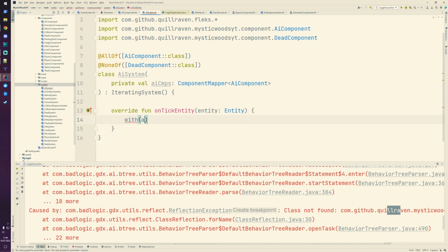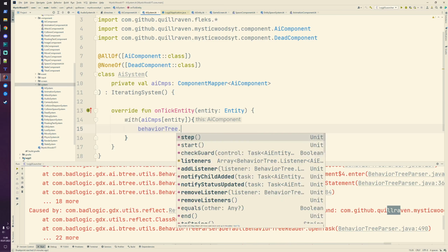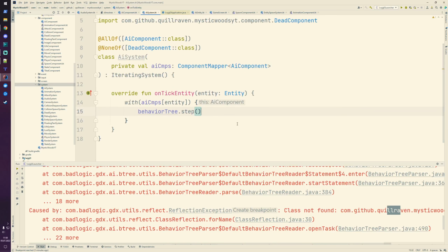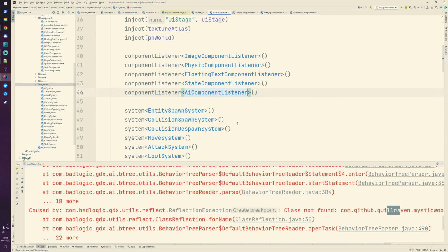And here it's now very simple. Just from our AI component, from our entity, there we simply, from our tree, not from the tree path, how did we call it? From the behavior tree, we call the step function. Okay, it's called step, not update. And this is now really executing the tree. So it starts from the root and then goes through the tree with the different composite tasks and conditions and actions, and finds out what needs to be done, and also calls then the different tasks and conditions that we are going to implement, and triggers then the different logic. So the system is ready. That was quite a simple system, I would say.